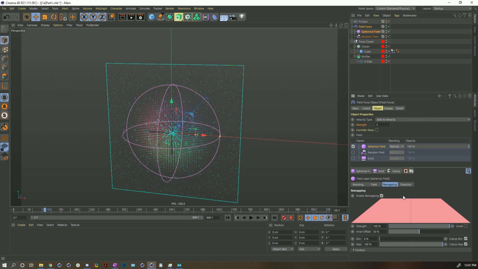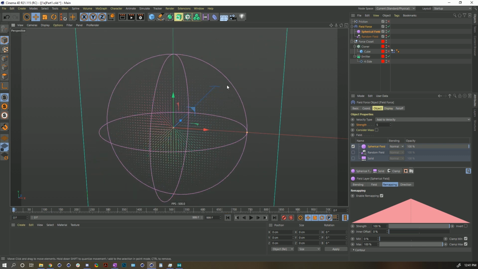We have our falloff, our remapping. Inside of here, we can change things like our inner offset. I can give this a full range of inner offset, and it's going to have a really nice clean falloff where it's stronger in the center and weaker on the outside. So you can see how it's slow. It's more powerful in the middle and slowly falls off. Similar to the attractor, except I think this is linear, where that was some sort of exponential falloff.